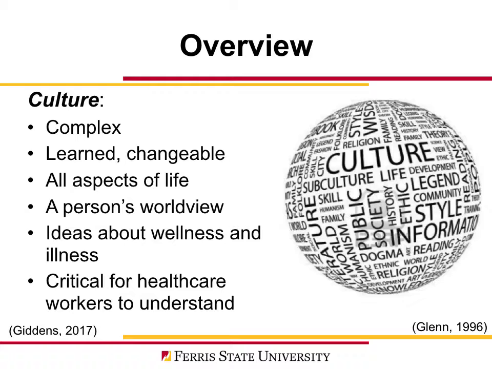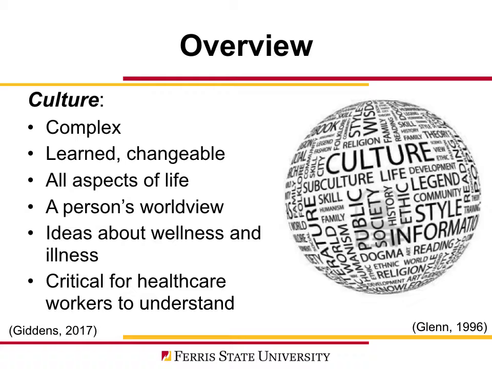This is a huge, complex topic. Giddens defines it as a pattern of shared attitudes, beliefs, definitions, norms, roles, and values that can occur among those who speak a particular language or live in a defined geographical area. So that's Giddens' definition, but it still doesn't encompass everything that a culture is.